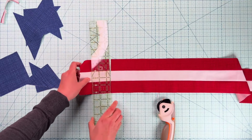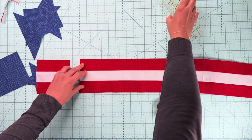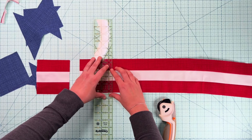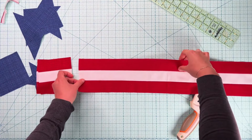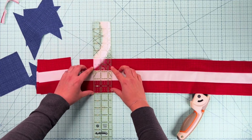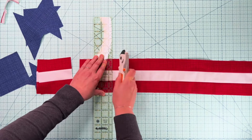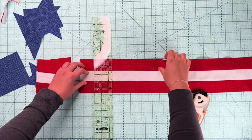And you'll need 4 pieces cut off of your strip set in order to make one block. And these, as with any strip set, you have got to get your seam allowances correct, because if your seam allowances are not correct, your strip sets will not measure correctly. So I usually like to make one strip set, make sure that it measures correctly, and then go ahead and make the other strip sets, because it's a sad day when you don't have your seam allowance correct and then your strip sets are all done and you don't have them the right size.